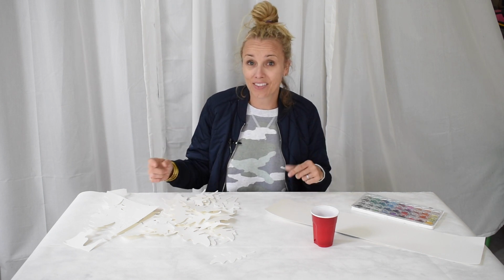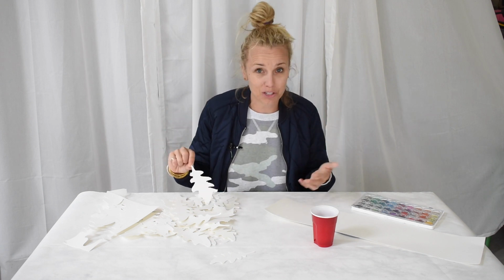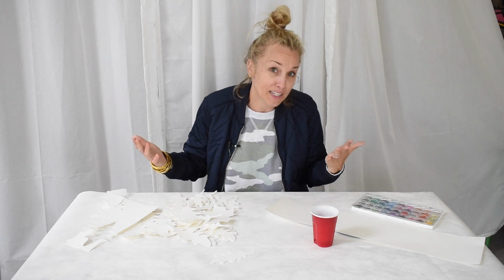For this project, you're going to need some watercolor paper. You can get it in individual sheets, or you can get it as a pad. I had a pad that I actually cut to size and then I put it through my Cricut, so my leaf shapes are a little bit more intricate. If you don't have a Cricut, just use scissors or an X-Acto knife. There's no magic to the shape, you just want them to look like leaves.